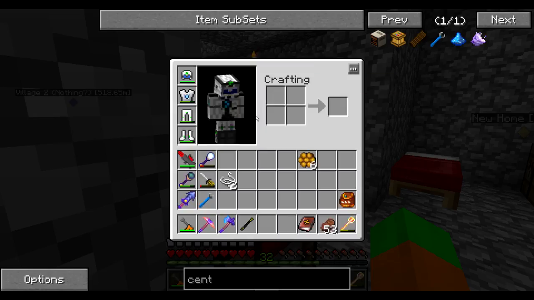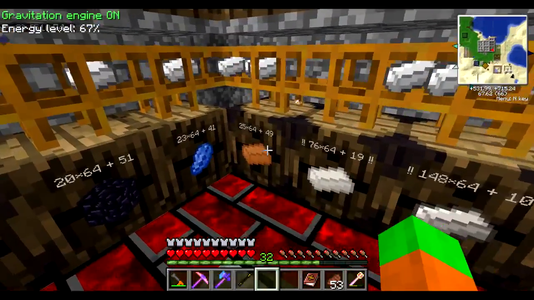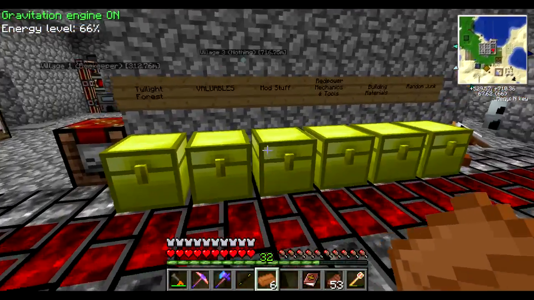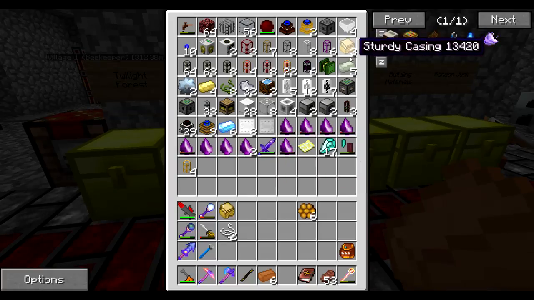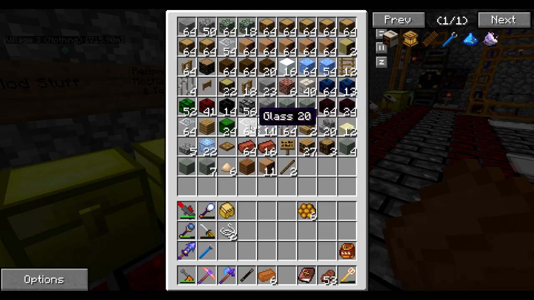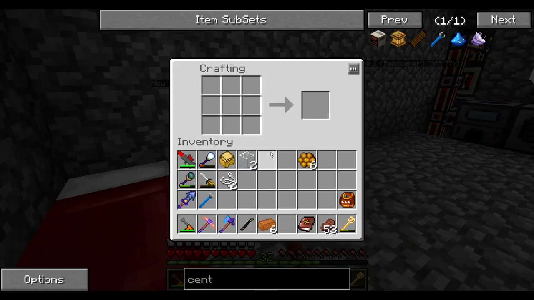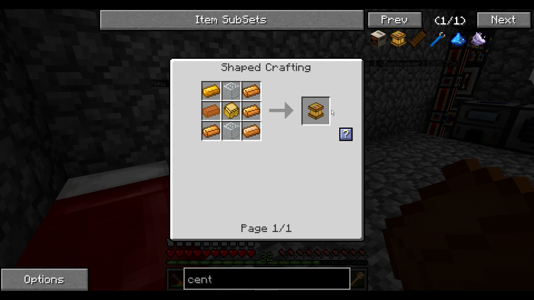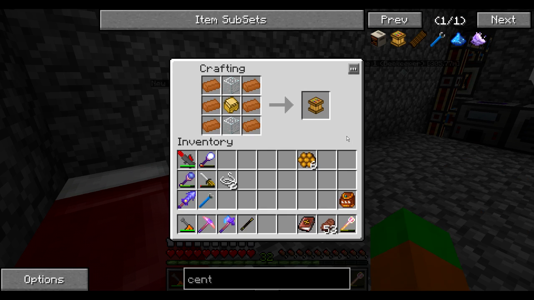So sturdy casing, 3 copper, 6 copper ingots, sturdy casing. I should have 1 more, and some glass. And by the way, you guys keep asking me, how do I copy recipes so fast from NEI? You basically get to the recipe screen and shift left click the question mark and magic.